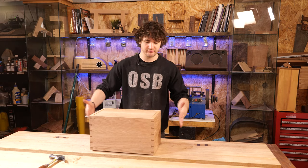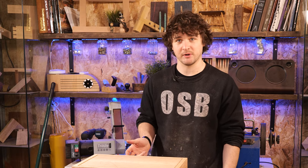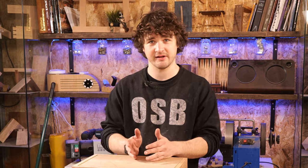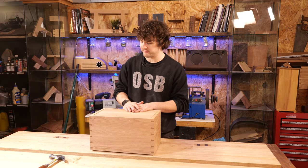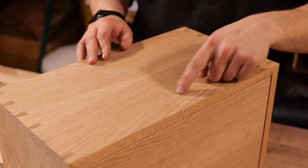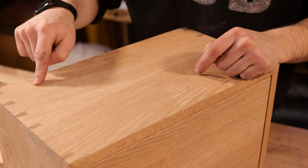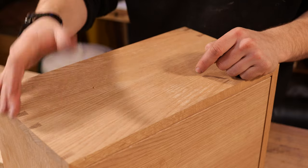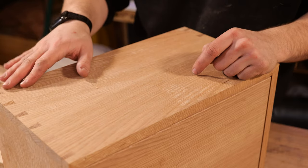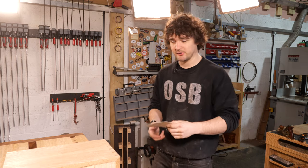We'll do that on the top, on the sides, and on the bottom — sand everything up to 120 grit. After we separate the lid, we've just got to do a final bit of sanding with 180 grit, which will get rid of the burnishing left over from the router and any other minor surface imperfections. This oak actually turned out to be quite challenging to plane — there's a little bit of tearout here and there, and also that knife line I've tried planing out from when I scribed the length on the wrong end of the component right at the beginning of this series. For that reason I'm purposely going to start with 80 and then finish up with 120.